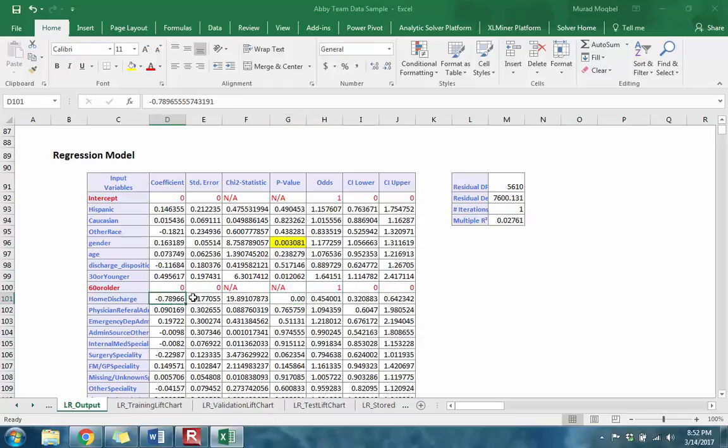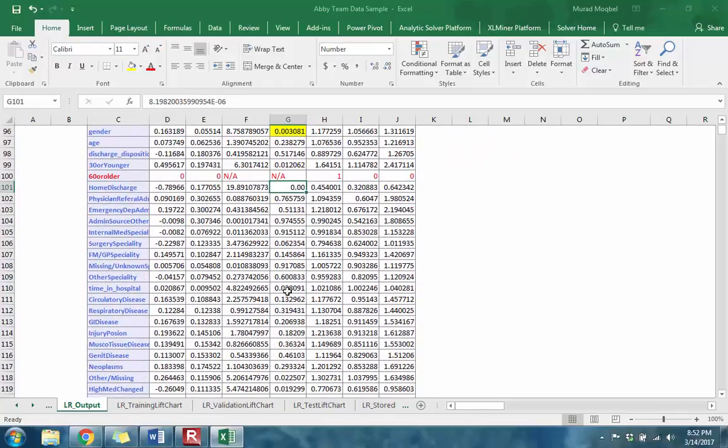This data is telling us those who are discharged home, in comparison to discharged to some other places, are less likely to be returned to the hospital or readmitted. Very nice.